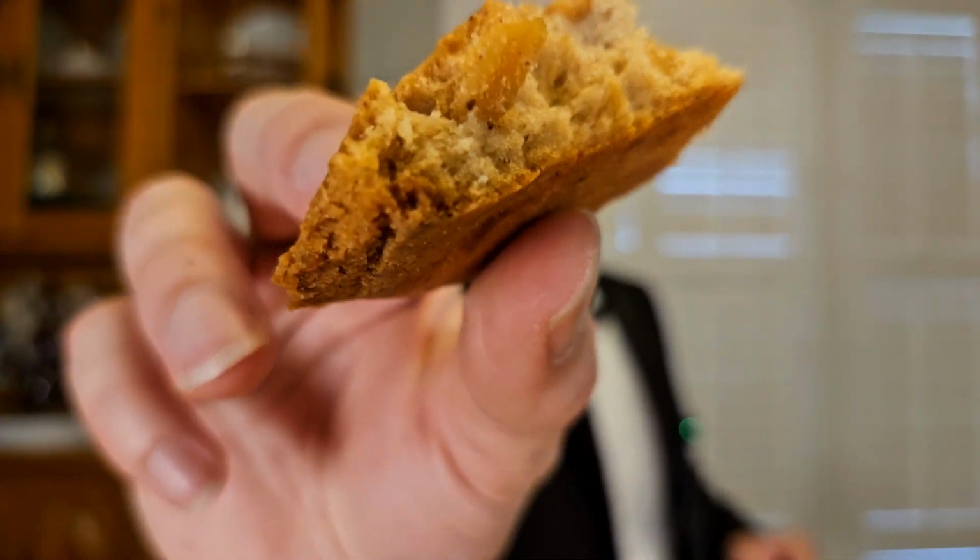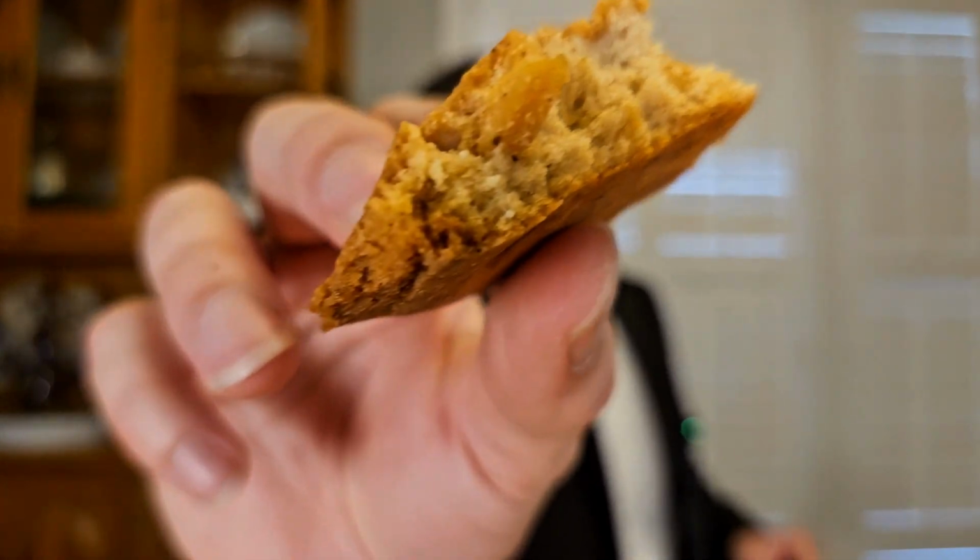Got a nice apple cinnamon kind of spice to it. It's got little chunks of apple in it as well. I don't know if y'all can see that, but it's got these little chunks of apple in it. And when you get one of those, it's a nice little sweet chunk of apple. I like that. So I'm going to finish up some of these snacks time lapse for a second while my main and stuff finish heating up, and I'll see y'all in a second.